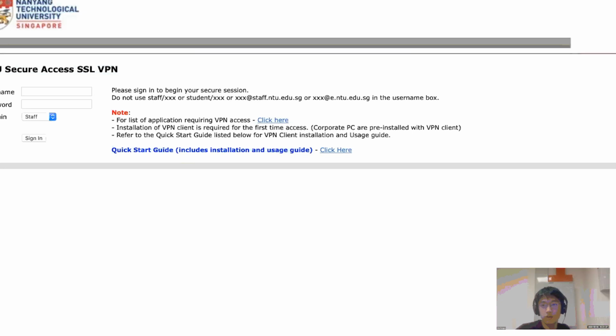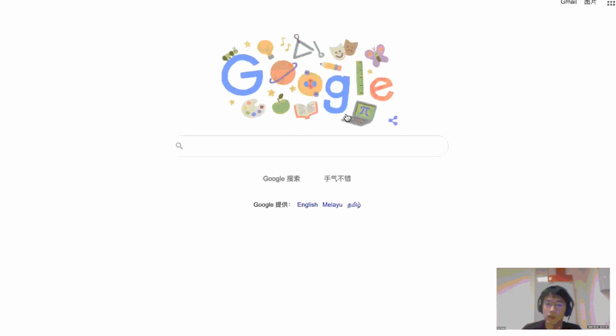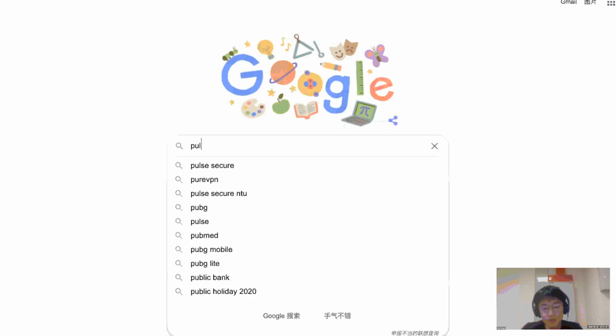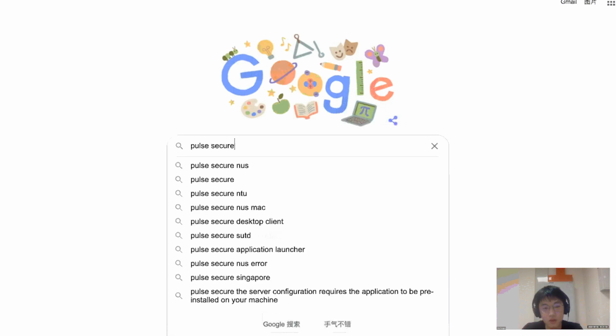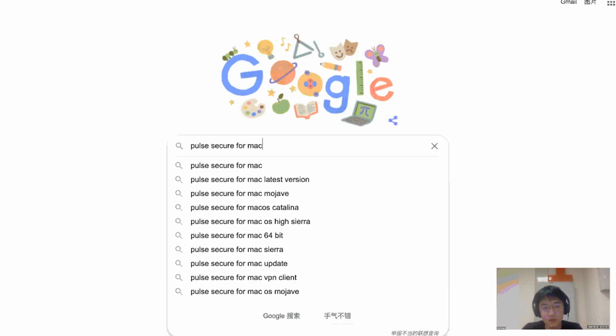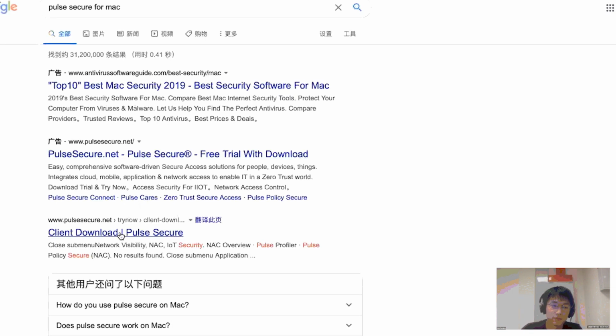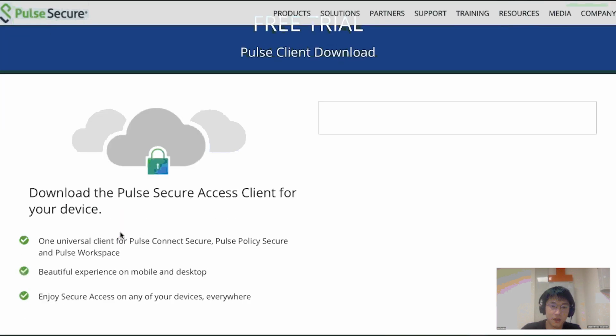So what I did is I Googled. Google is the best teacher. I searched PulseSecure for Mac and clicked in.